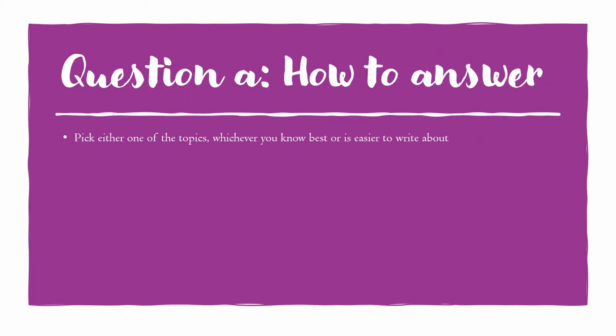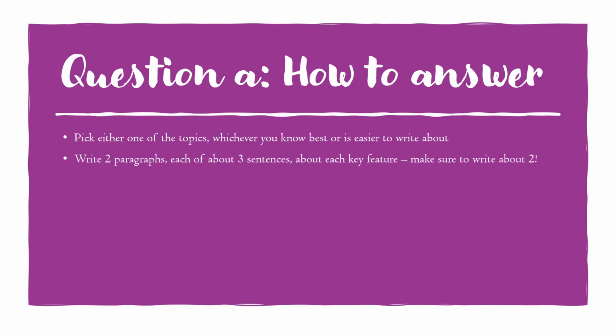How do you answer it then? Well, you've got the 2 topics, you have a choice of them. First thing to do is to pick which one you want to answer. So the best thing to do is whatever you know best, which have you revised more, which can you recall easiest. Can you suddenly think of 2 key features immediately that you can write about in detail, in which case do that one. If you're confident in both of them, just eeny, meeny, miny, mo, or pick one, do the first one. Just quickly decide which one you want to do.